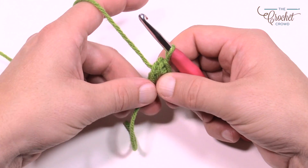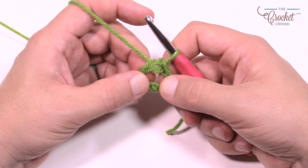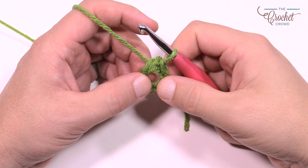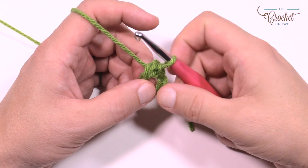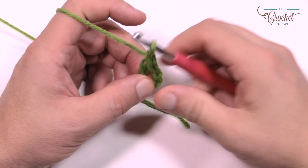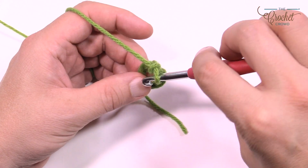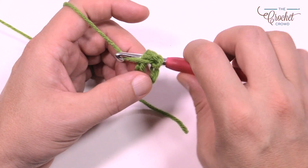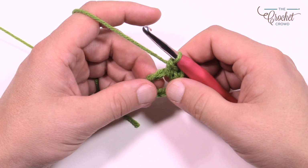I want to take the straggler and wrap it around the ring as if it's part of the ring, and we're going to trap it in round number 1. Round number 1 is pretty much the most critical one you can ever do because you have to make sure your counts are right off the hop. So we're going to chain up 1 and then put 12 single crochets right into this ring. So just dive right into the middle of the ring, pull through and single crochet. And you want to do that a total of 12 times.